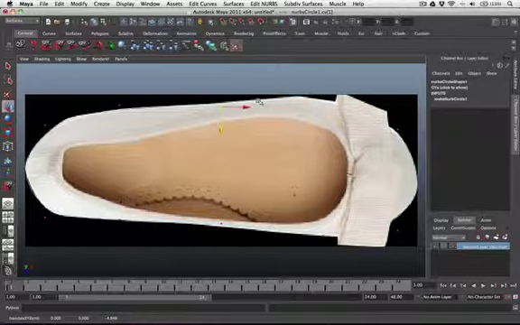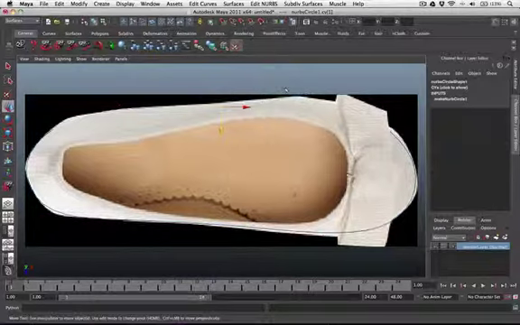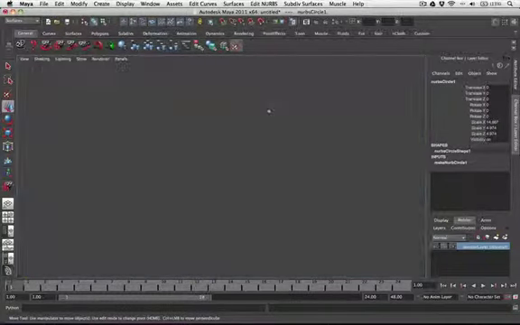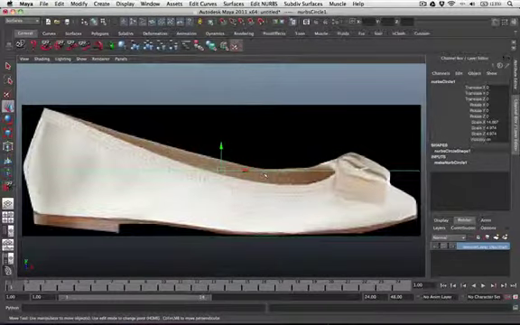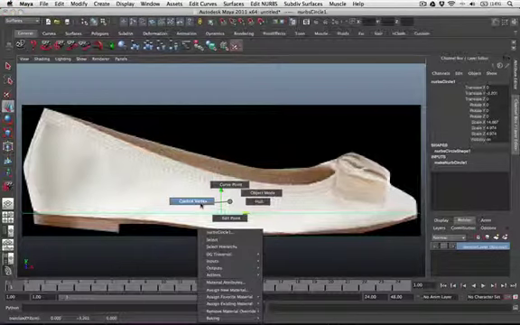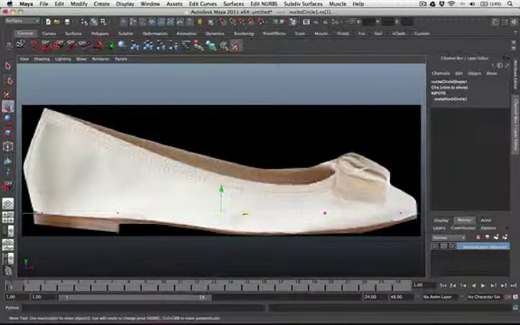Okay, once we're done with our top view, go to Object Mode. Next, let's go to our side view and match the vertices there as well. So let's move our circle down. And then let's go back to Control Vertex and select the vertices and make sure to move them down as well to match our photo.